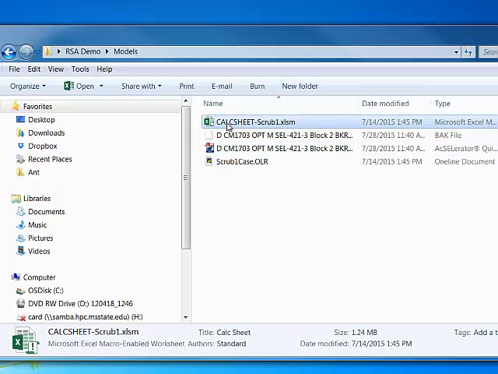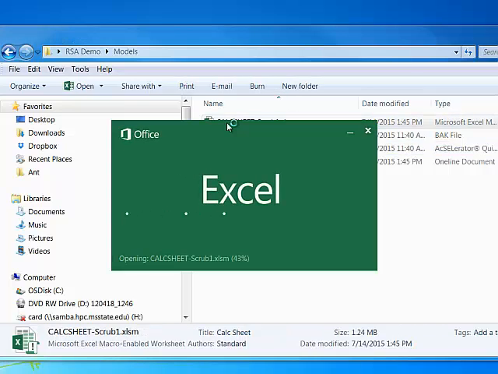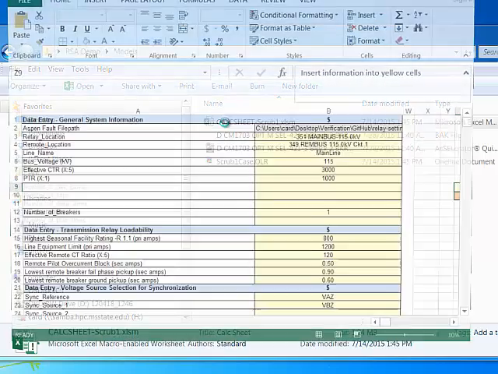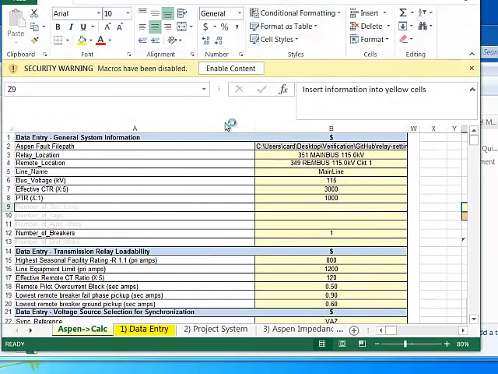And let's open our calc sheet. This calc sheet actually has 12 worksheets that it uses, but we are mainly focusing on the one called Aspen to Calc. This is the one that we added, and all the information that we get from Aspen will be placed in the sheet for the utility to use. This information can include impedance values, the lengths of second lines, transformer information, and results or summary results from all the different faults that are required.